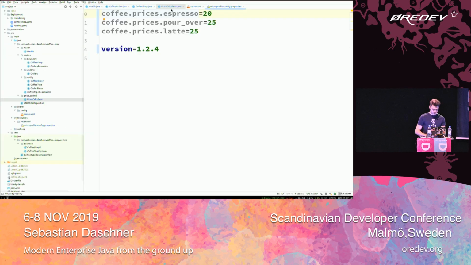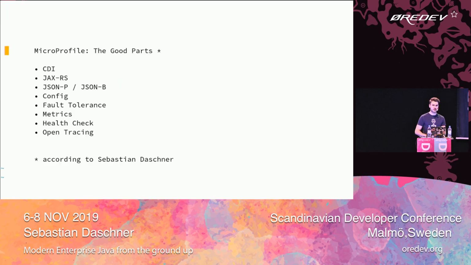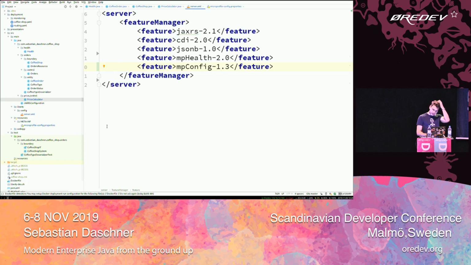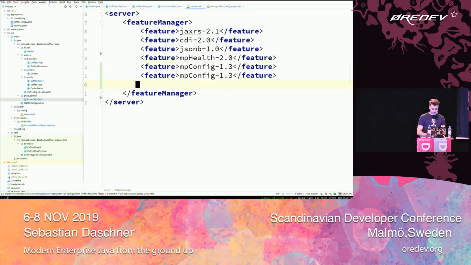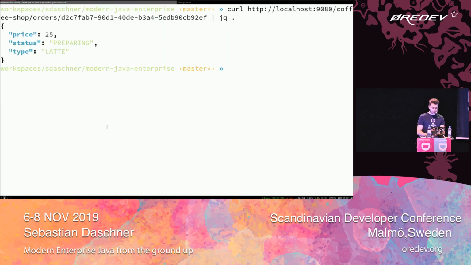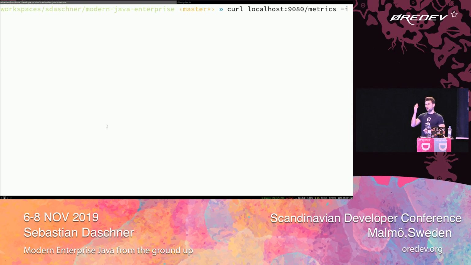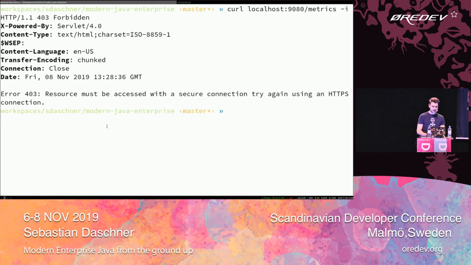Another feature, which is a little bit more helpful if, for example, you have some monitoring. Let's have a look at MicroProfile metrics. So MicroProfile metrics, what that includes are some metrics out of the box. So for example, MicroProfile metrics 2.0 includes some technical metrics for my application that might already be interesting. So under the path /metrics, I will find some metrics. My OpenLiberty says these metrics are actually not for everybody, so I will just make them only accessible via HTTP.